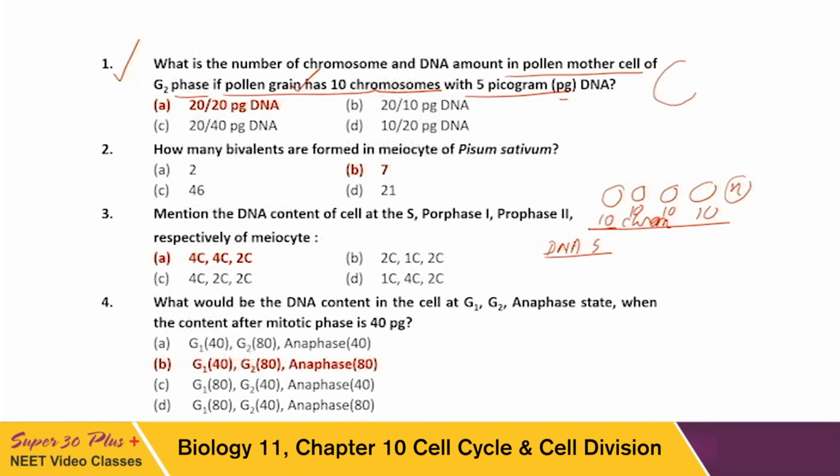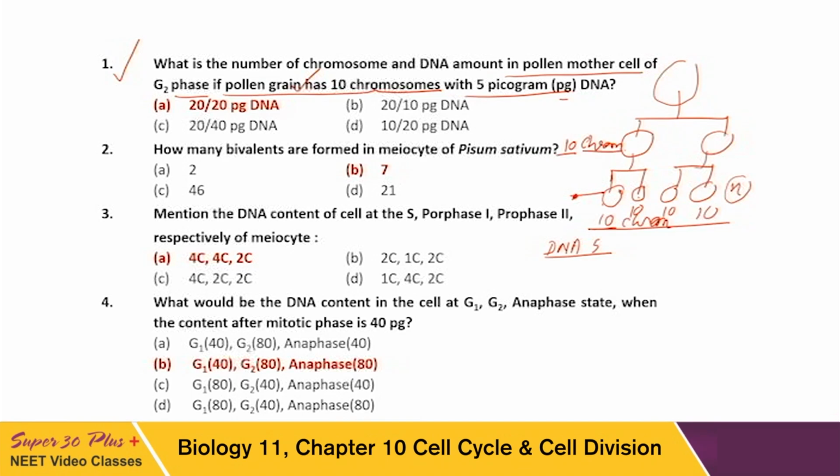Children, you see, that will be the pollen mother cell. First it will divide into 2 daughter cells, and then it will divide like this into 2 and 2. Right? You see here 10 chromosomes. Let us take the fate of 1 chromosome. This is 1 chromosome represented by what? 1 chromatid. Is it right? So this has 10, it is having 10. So how much will be here? The number of chromosomes will also be 10 here.